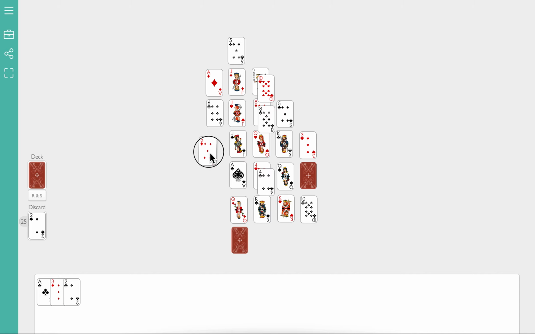Circle around from, actually no, I'll just replace that 2 with this 5, and then circle around and place this right here as a barrier. And I've drawn through the deck. I still have openings to play, so I win. That's a win. There you go. That is a finished game of clearing.